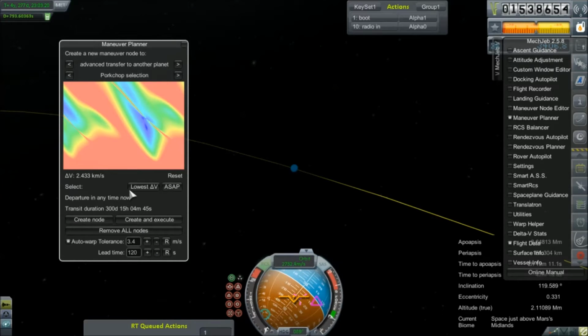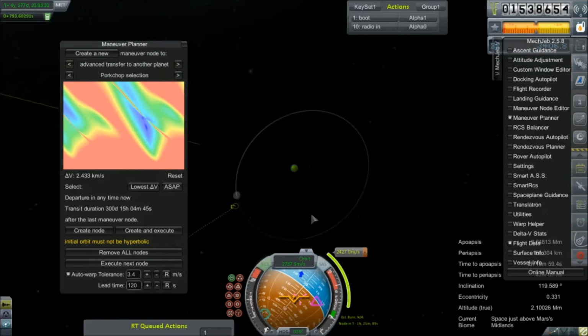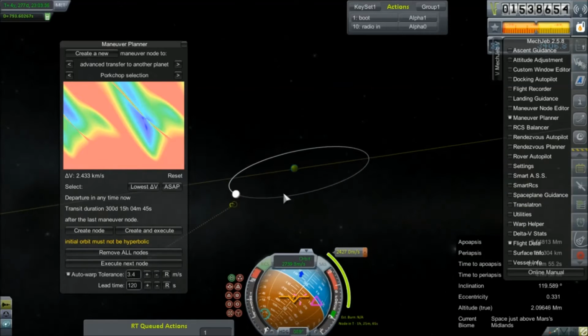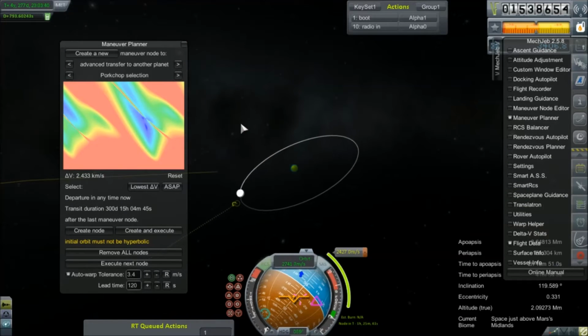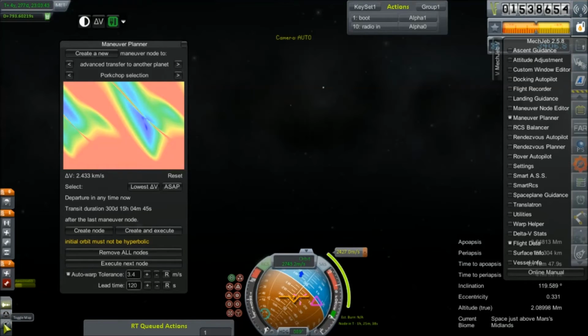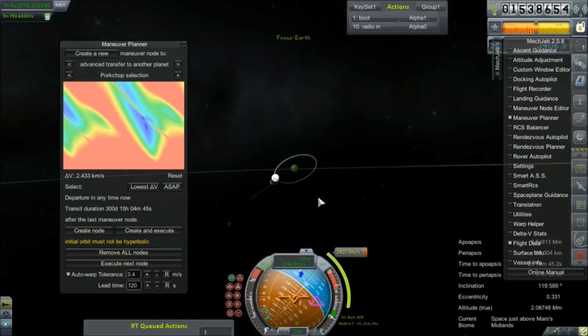Anytime now. About lowest delta V's in another 2 years. It's only like 200 meters per second. Oh, and that takes us right into the moon. Brilliant. But we can leave in an hour instead of in a couple of days. Alright. Oh, that's not what I meant to do. Dang it.